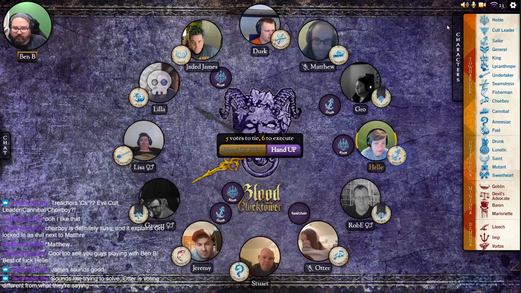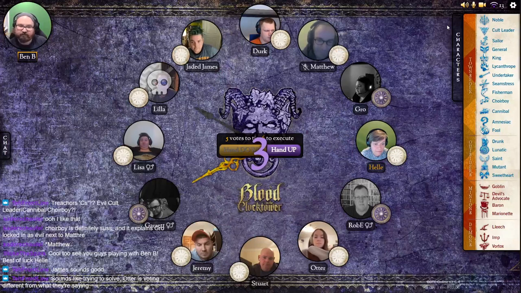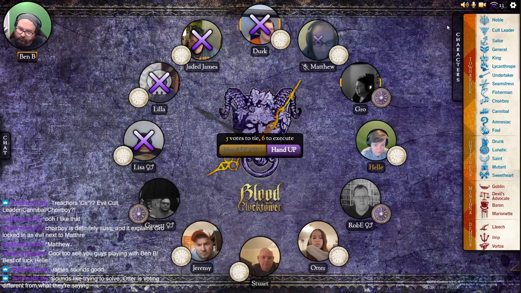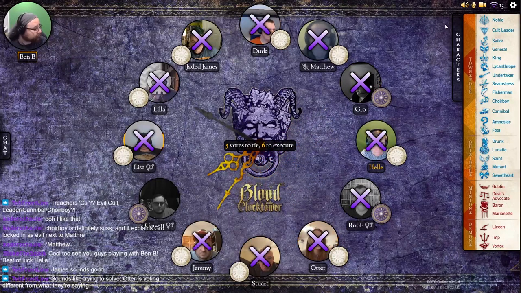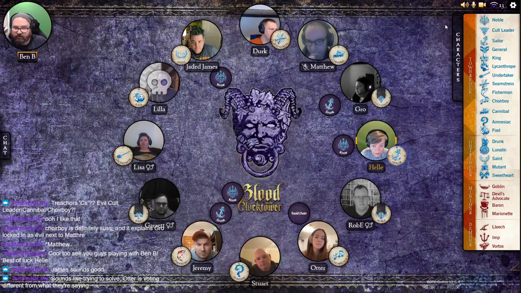Okay. Once again, six to lift, five to tie. We are going to learn if she got correct information or not. She lost her ability. So I think it's worth it. Unless made drunk by someone good. Because it will confirm. Helle, do we know who you drank with, actually? Today I drank with Jeremy. Because he was a spent role and I thought he was evil.